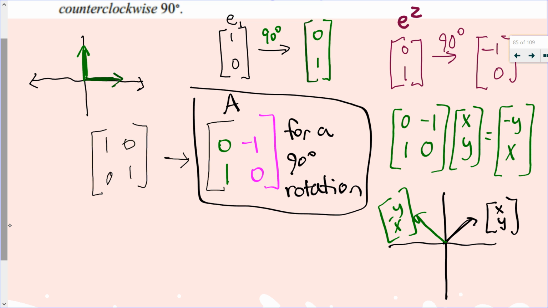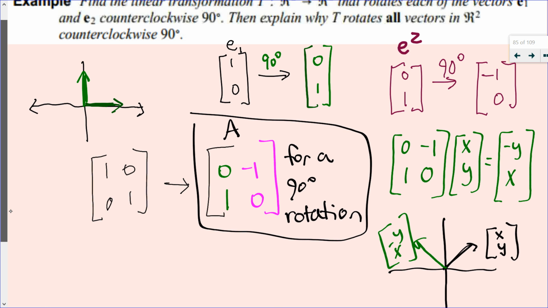So we can develop this idea for every single rotation, reflection, everything. And that would take a while because we'd have to look at everything. There's a lot of things we can do geometrically. So instead of doing that, I'm going to take you through the matrices for a bunch of common transformations, but know that you can go through this process for every one. You start with E1 and find out what happens to E1. You then go to E2, find out what happens to E2, and then you just rewrite the matrix given the transformation of E1 and E2.